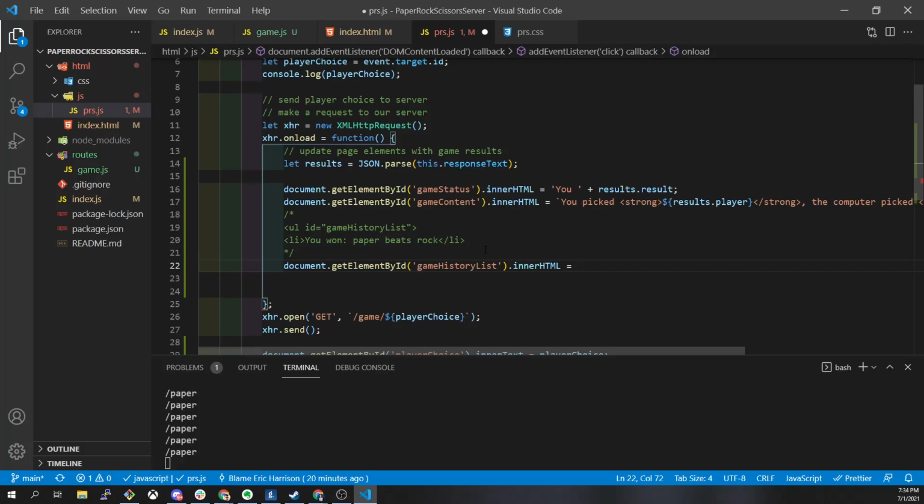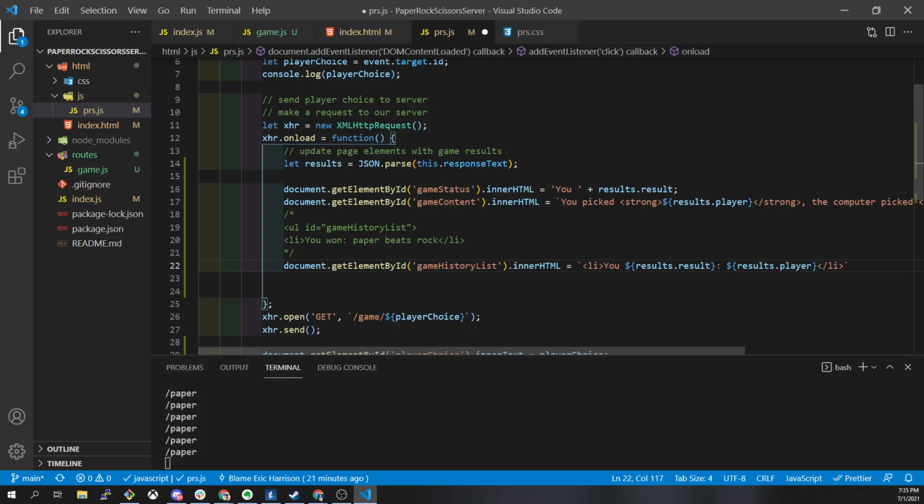That to me seems maybe the most intuitive. So we'll do the result here, and so we'll say you results.result. Oh, we need to add it in an li as well, right? li, and then we'll say results.player.